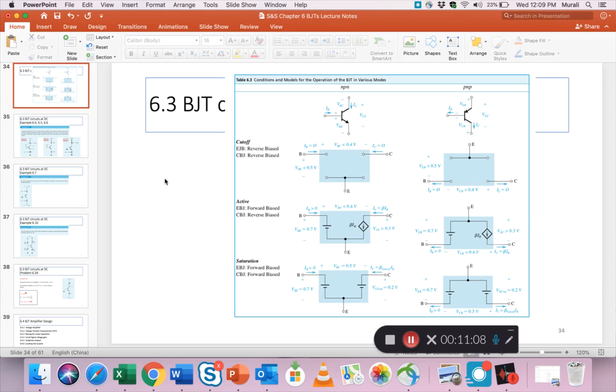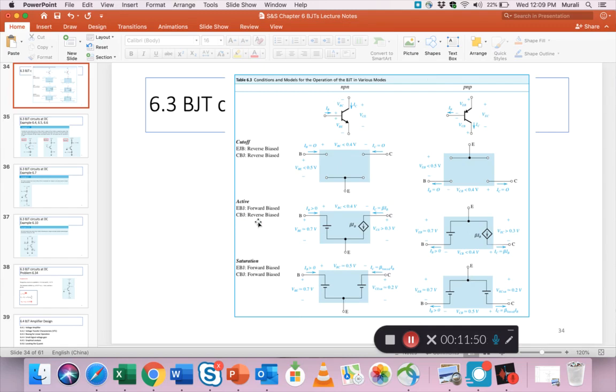All these are basically about determining whether the transistor is in active mode, cutoff, or saturation. And how do you determine that? You look at the values of the external battery voltages, the VBE and VCE that are being applied. We look at some resistances in the circuits, and then we look at IC, IE, etc. And then we say, okay, based on all this, we can say if the transistor is in saturation or in active mode. All the relationships that I've taught you so far are summarized here.